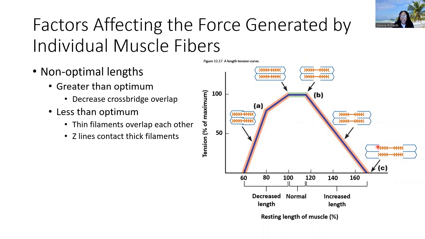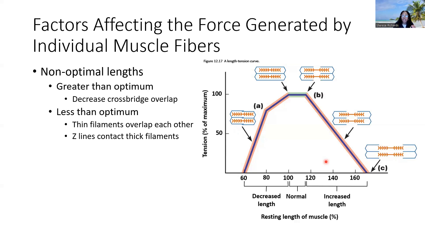On the other end, when length is less than optimal, the sarcomere starts really jammed in — tightly contracted. If you start the contraction on a sarcomere that is already significantly contracted, there is not much room for overlap or sliding. The thin and thick filaments are already overlapping heavily and the Z discs are so compacted and close to each other that there is very little space for sliding or generating significant force.